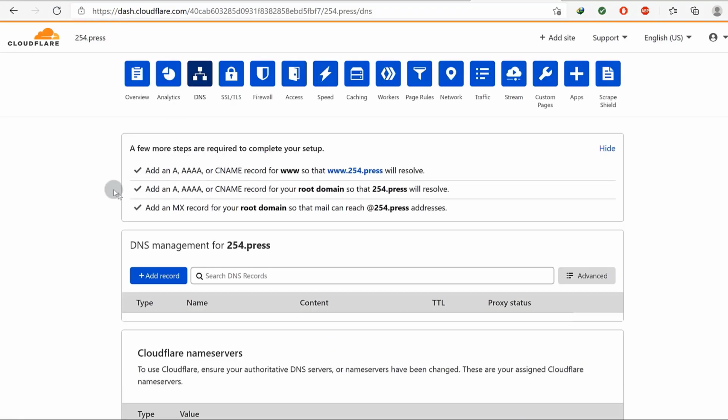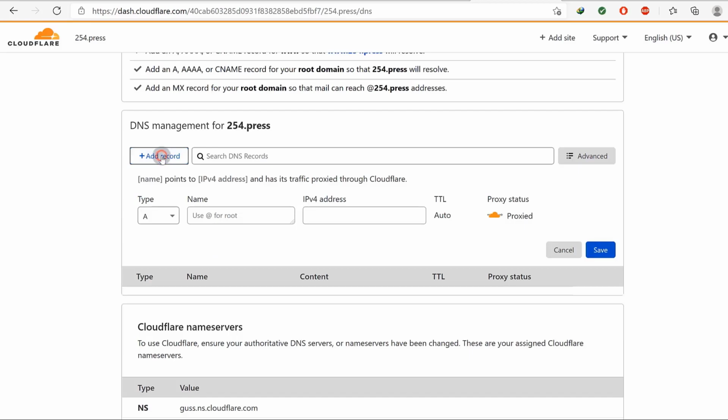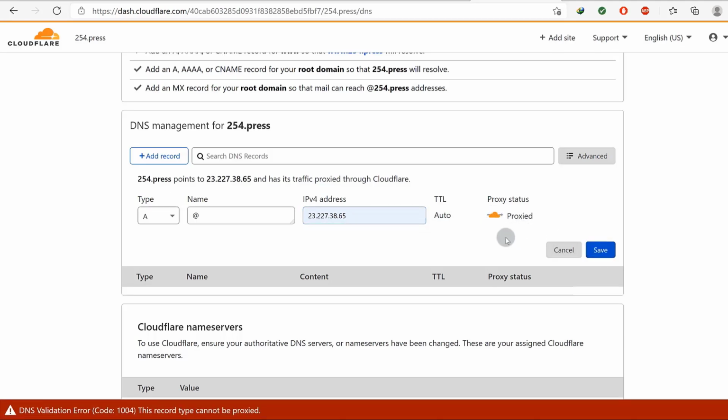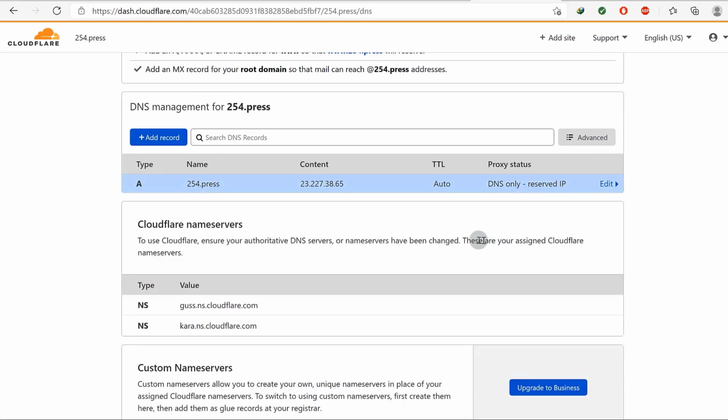So once the site is connected, I can add a record, and I will add an A record, and I will use @ and then the IP address there. So if it tells us again that it cannot do that, we're just going to disable that. Let me save, and I will uncheck that, and then I will save. And once I do that, you can see now that the IP address is being redirected here. So if people visit this website, it will redirect them to this IP address on Shopify.